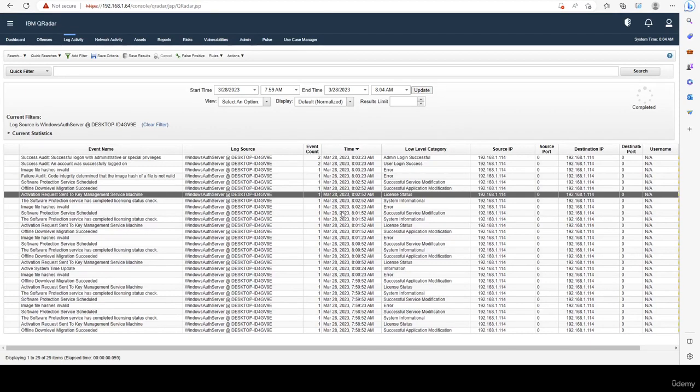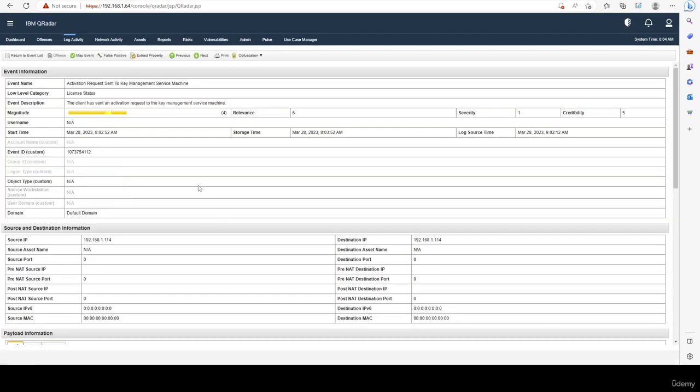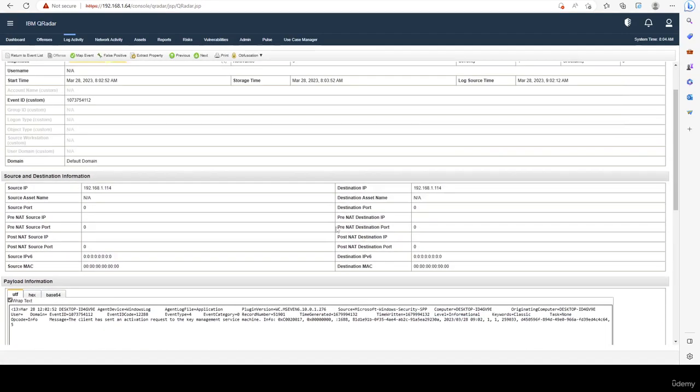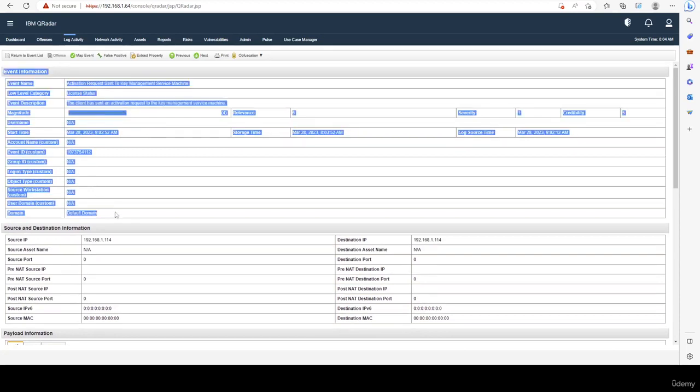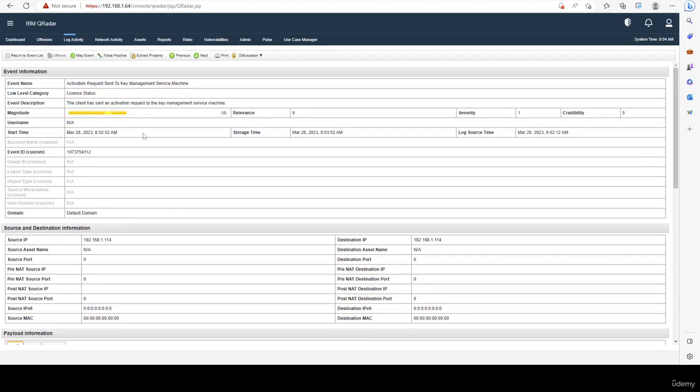But what if, for example, we would like to filter on IP address or any other parameter that can be found inside the logs, maybe event name as well, any other of those parameters. So as you can see, in the event information, this is the window where we can see all of the custom properties we have.